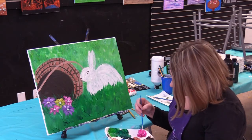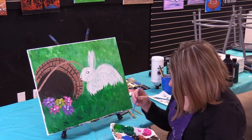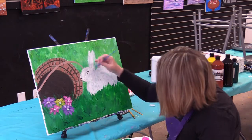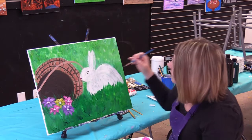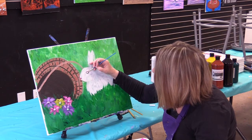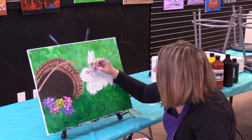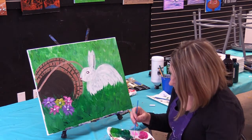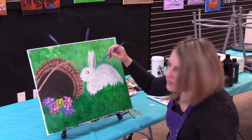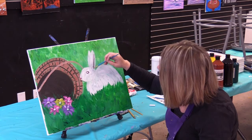Okay, the pink nose for the bunny. A lot of white involved too. And sometimes white bunnies have a little pink on the inside of their eyes and the inside of their ears. Don't mind that there's a little black and pink mix because this is shadow area inside the ear.